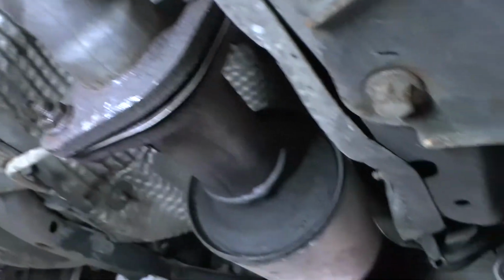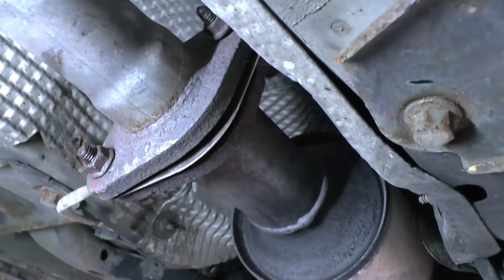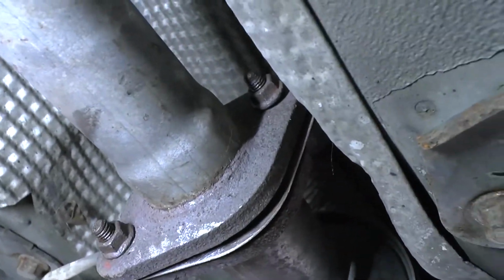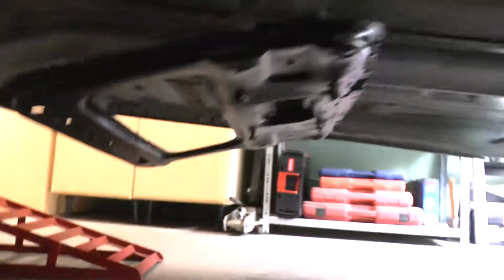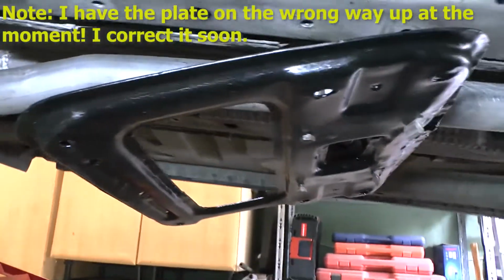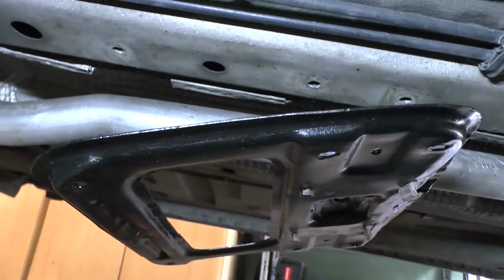So this is where it meets the catalytic converter. And I've just bolted it up loosely there, plenty of copper grease, copper slip, just to make sure those bolts are easy enough to get off. That's the plate, just hanging loose there for the minute until I bash it into place and put Hammerite on it. And I'm just going to bolt it up in a second.